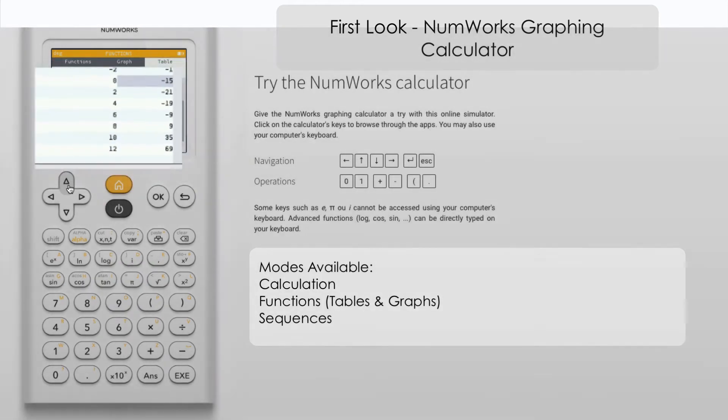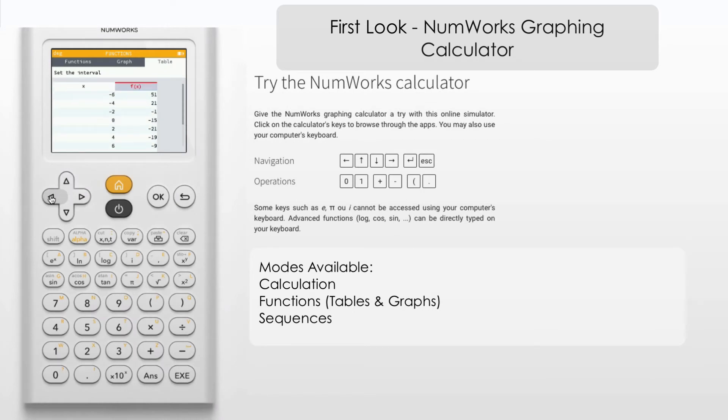Just on this first instance I'm not sure if we can input a g of x perhaps and see if we can compare the two. So let's try adding another function. Yeah there's a g of x. Let's do maybe something similar, x squared minus 5x minus 5, and let's see if we can see those both on the graph. Yes we can, and so one is a transformation of the other, a translation.